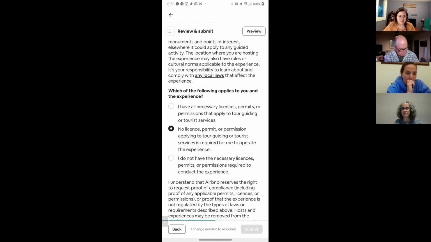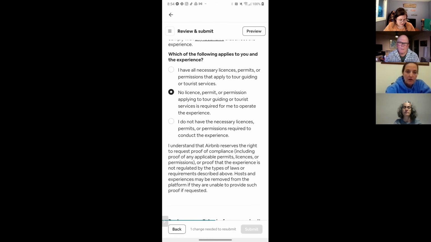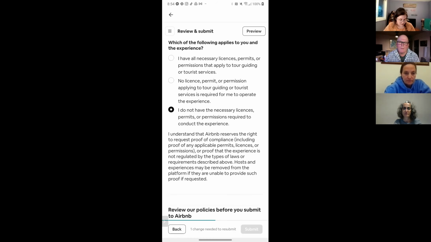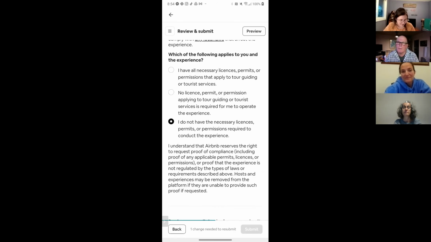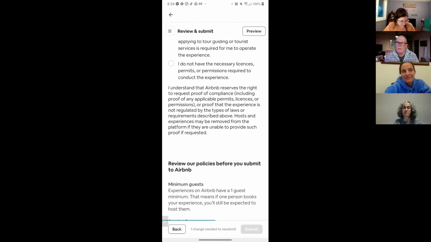I'm not supplying anyone with beer, so I don't need a permit or license for that. Here, we don't need tour guiding or tourist services licenses, though some countries do. And if you say you do not have the necessary licenses, you're not able to submit. It won't let you go any further. So you have to make sure to have that.